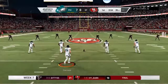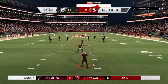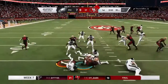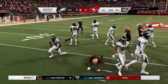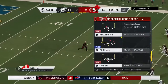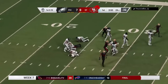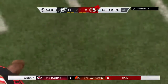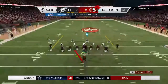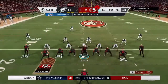Out is the kickoff unit as they run up and send this one away. This will be fielded at the 6. And a pretty good return here. He'll be stopped just shy of the 25 at the 24-yard line. The San Francisco offense ready to start their next drive. And on the first drive, 3 and out.